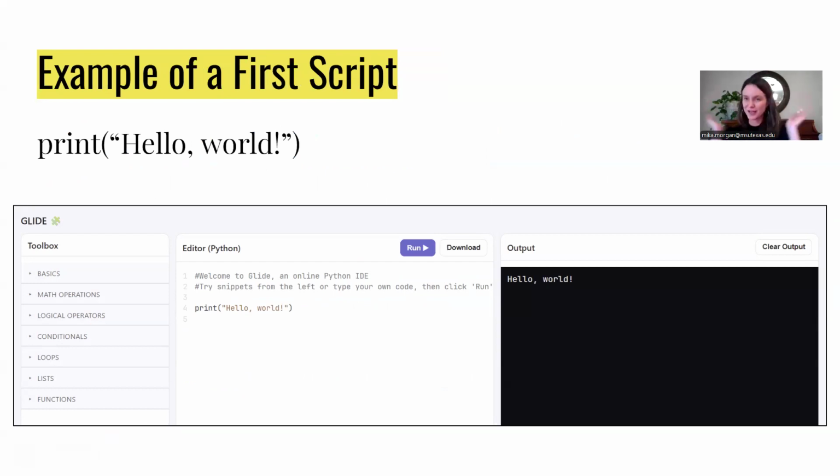Okay. So now, what are some of the commands that we can write? What are some of the things that we can do? So this is an example of just a first program. And usually when someone is learning a new programming language, we tend to start with the simple and basic hello world. So here we have one command. It's just the word print. You can guess what it does, exactly what it sounds like.